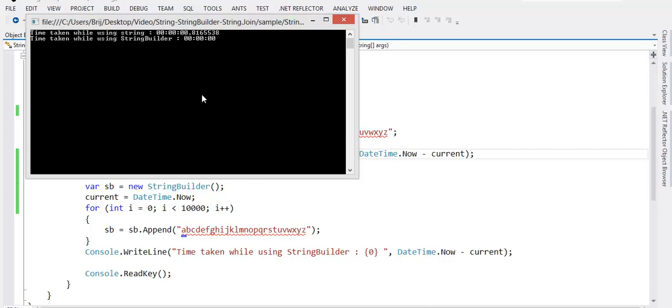If we see the output, we find that the string takes around 800 milliseconds, while StringBuilder is almost negligible. This shows the huge performance improvement. But StringBuilder is not the best in all scenarios. If we have already defined an array of strings and we need to concatenate those strings using some delimiter, which is a very likely case, then it is best to use string.Join.